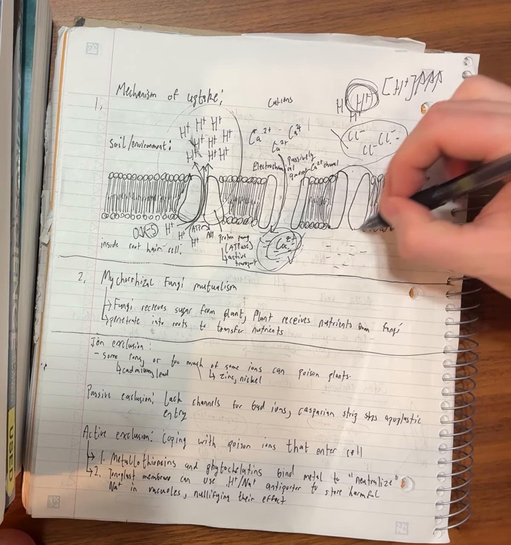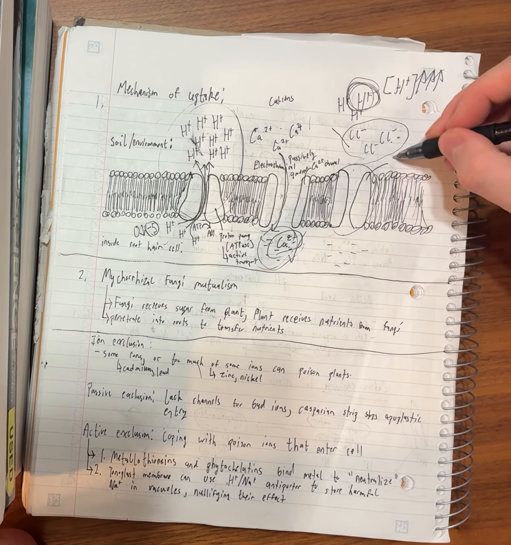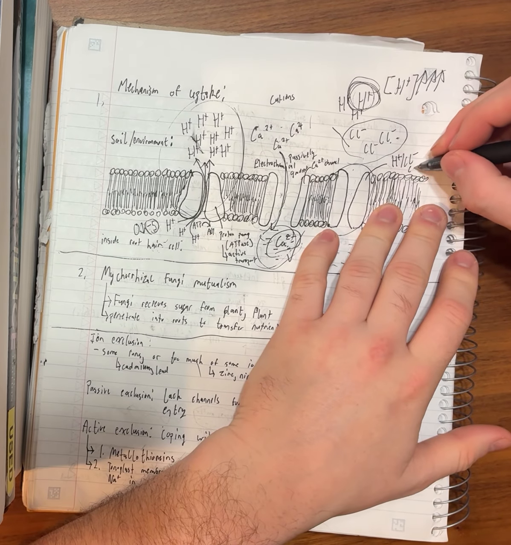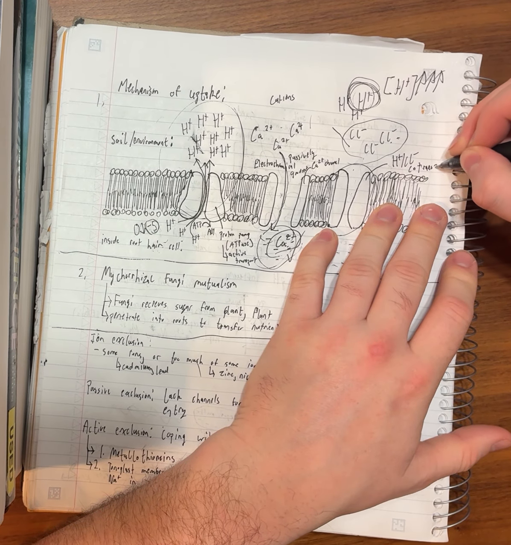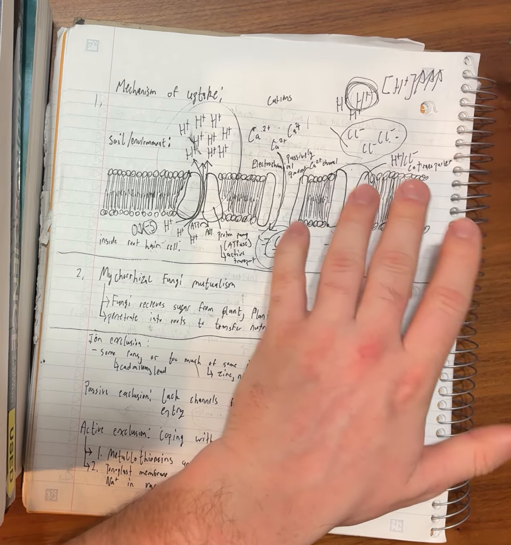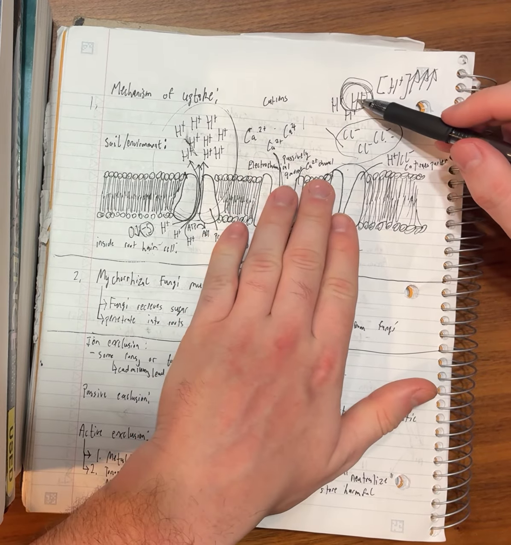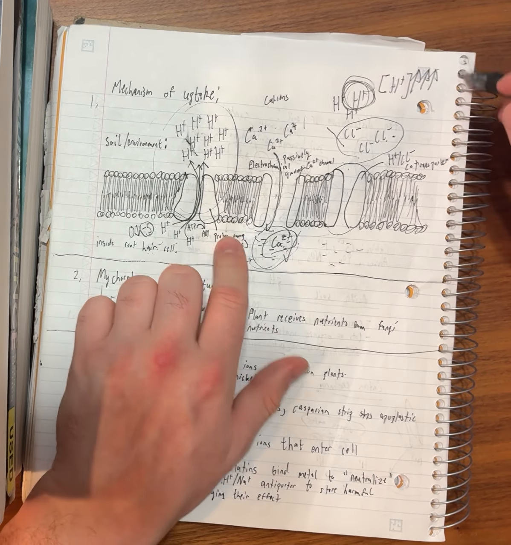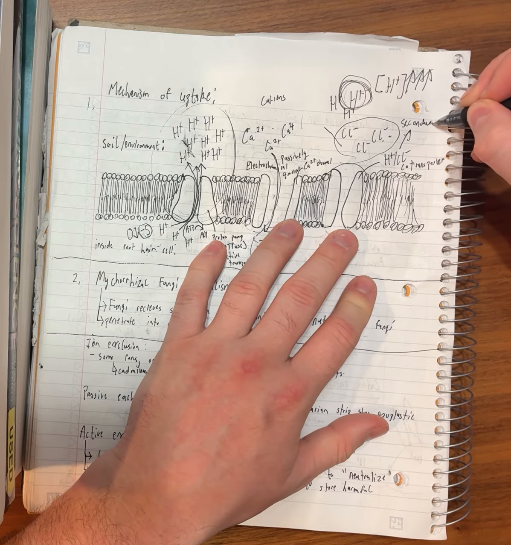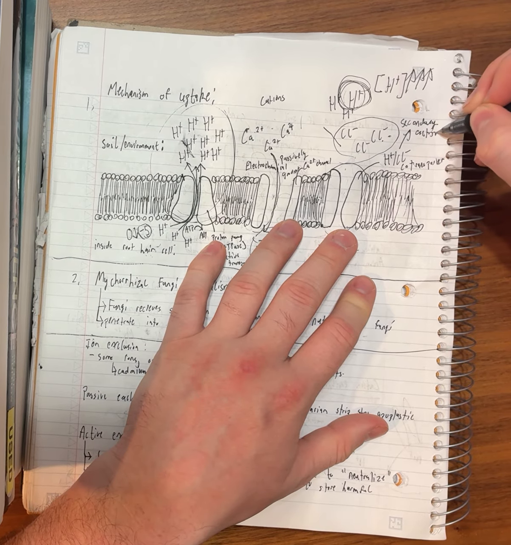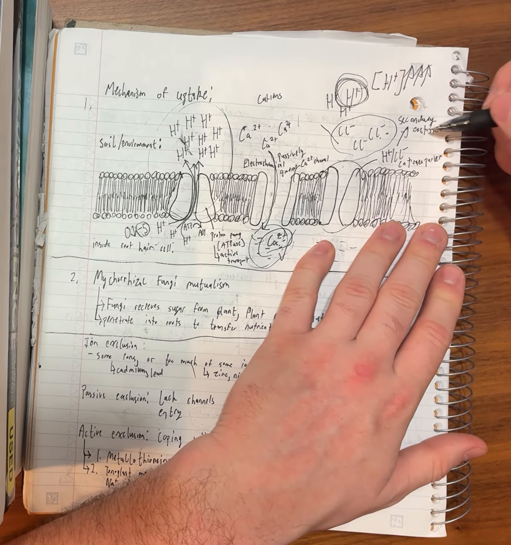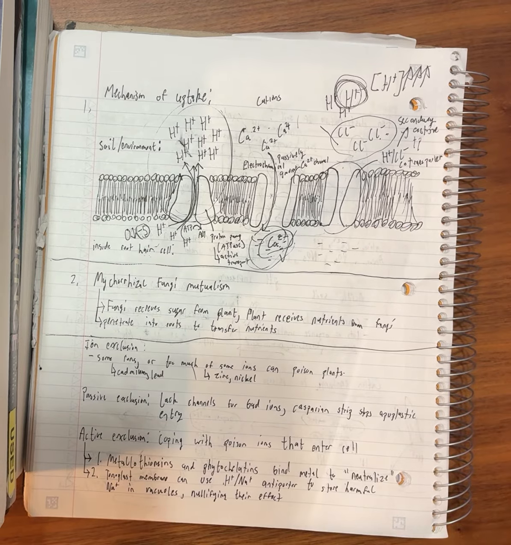So this channel right here is going to allow that, and this is going to be called the proton chloride cotransporter. And remember, we are harnessing the chemical gradient created by primary active transport. That makes this secondary active. I can't write when I'm close to the spiral of the notebook, but that says secondary active transport.